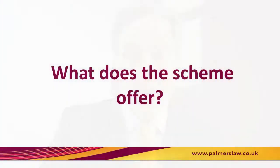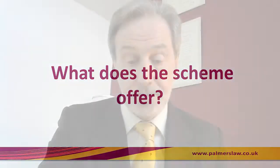There remains a lot of confusion and uncertainty around this new scheme, and so to help you get to grips with this landmark policy, we have decided to answer some of the key queries we have received. The Coronavirus Job Retention Scheme is a temporary scheme open to all UK employers for at least 3 months, starting from the 1st of March 2020. It is designed to support employers whose operations have been severely affected by the coronavirus.